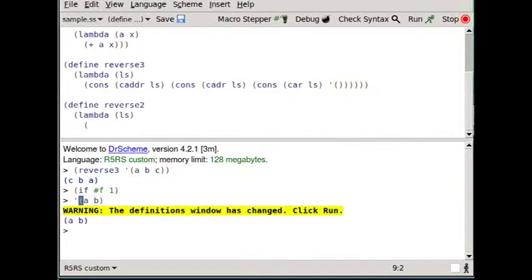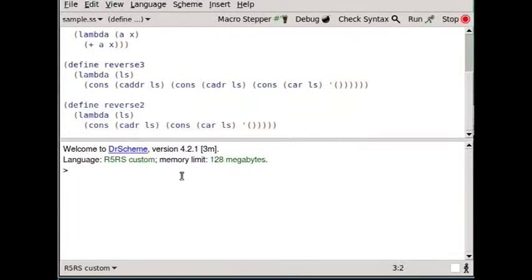A, B, and we want to reverse that. So we'll cons the car of that list. I will just write it up here. Cons the car of ls and 2, cons the cadr of ls and to the cons the car of ls and to the empty list.